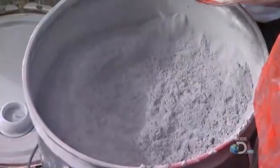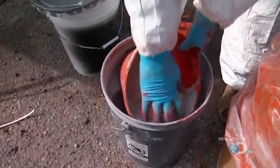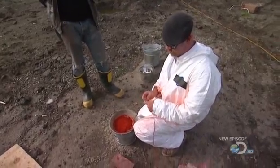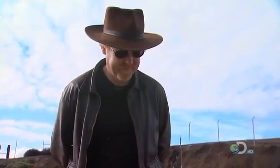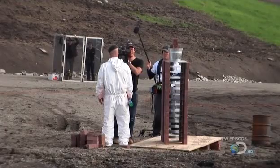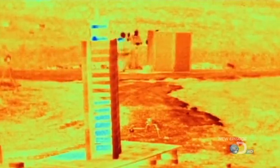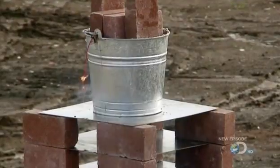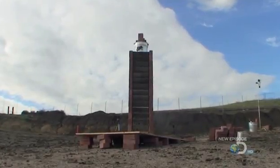Thermite is a mix of fine metallic powders, but the ideal ratio is debatable. We want the best burn for our buck, so this penetration test should be a great way to try out Jamie's special blend. Jamie sets two matchbooks in the bucket hooked up to a fuse. This is the thermite penetration test in three, two, one. If all goes well, we'll see a cascade of fire burning through a bunch of steel plates, and the thermal imaging camera should enhance the experience. I've always wanted to see this in action — as far as I know, it's never been done before. We'll see the whole thing all at once.